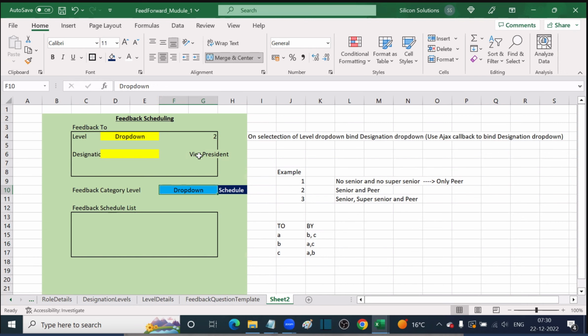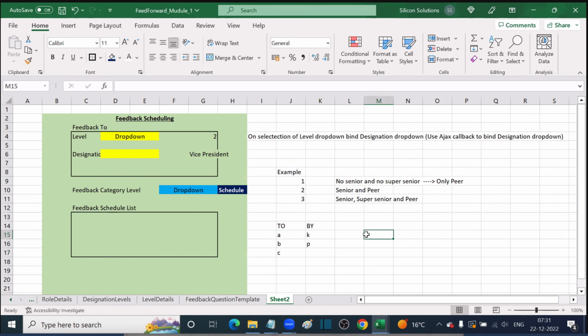So who are all senior to vice president, right? There are 3 vice presidents; whoever is senior to vice president, it will come, maybe K and P, like that. Suppose 2 guys came. These are the user IDs I'm talking about.